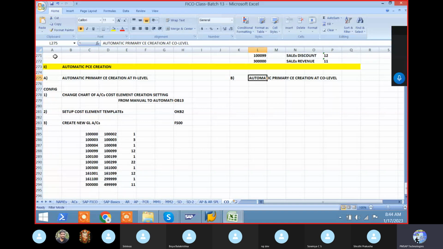Once the GL master data is created, then we can use this option.